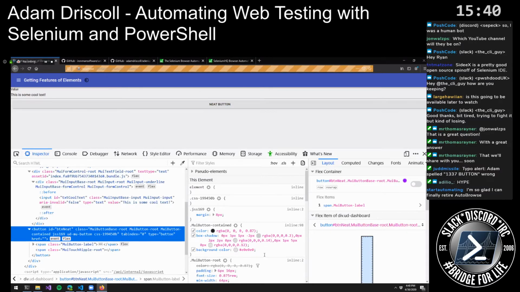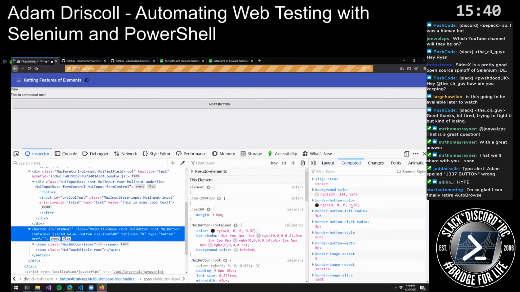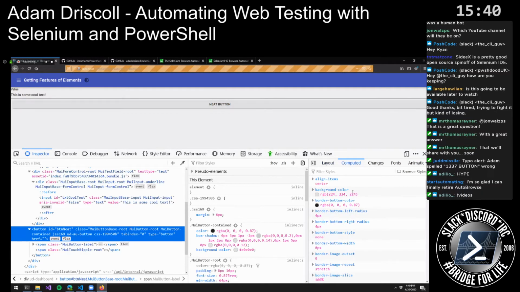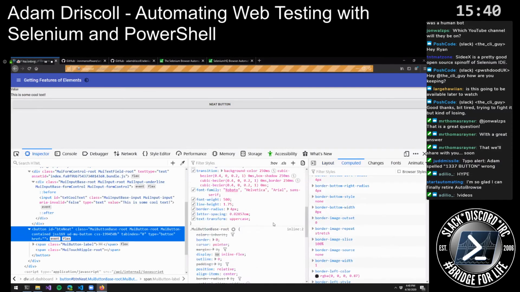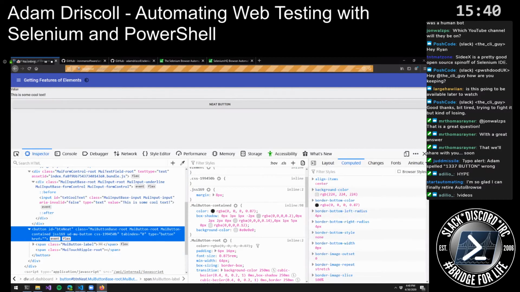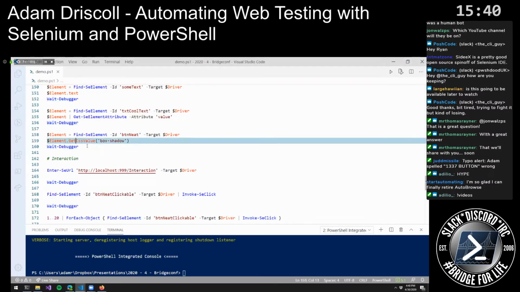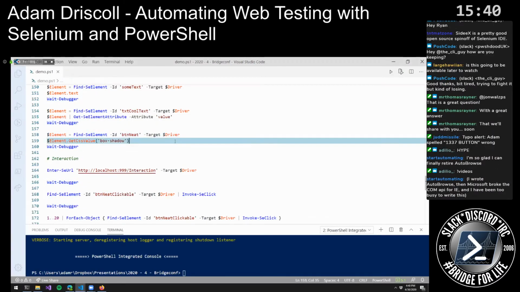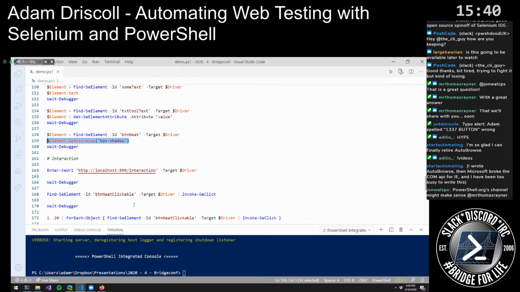later on. And what that results in is the actual computed value of the CSS values for this particular button. And that's what the button actually looks like. So even though all these styles are applied, these are the styles that are actually effective on that button. So what you can use is the get CSS value method. I think there's a commandlet for this, but I don't know why it's not in this demo. But it more or less allows you to get that computed CSS value for that element.